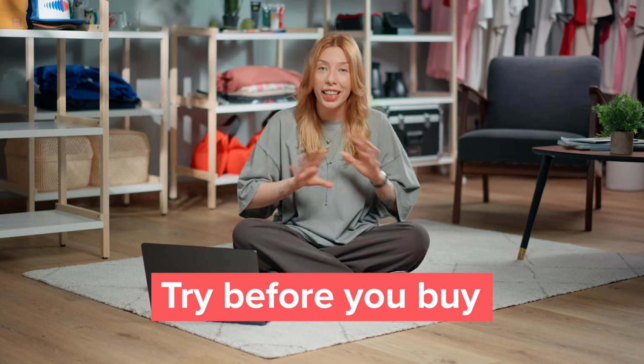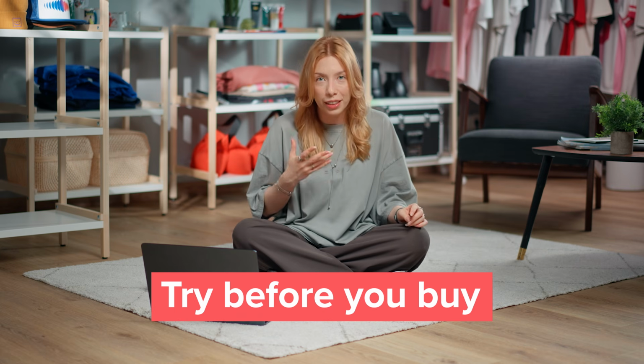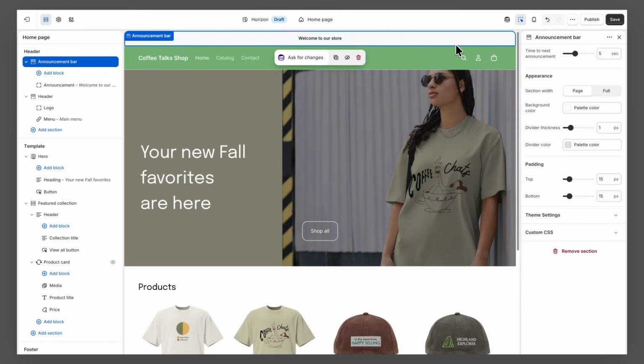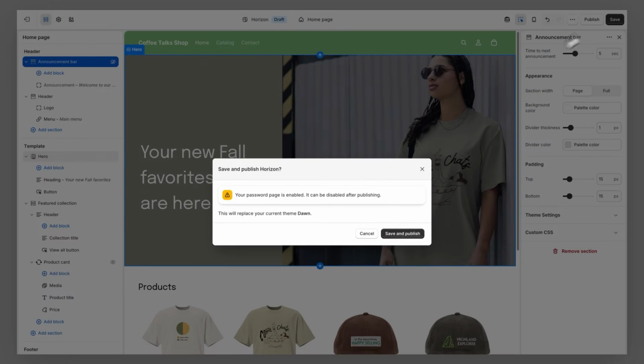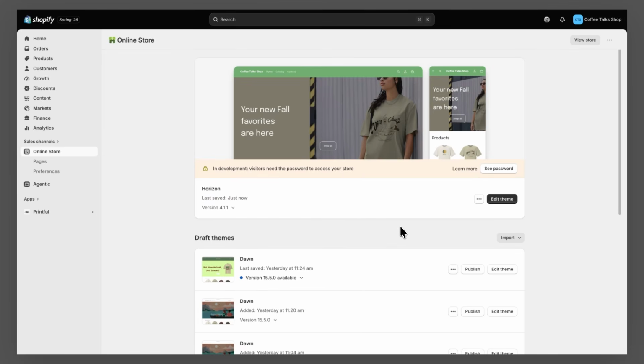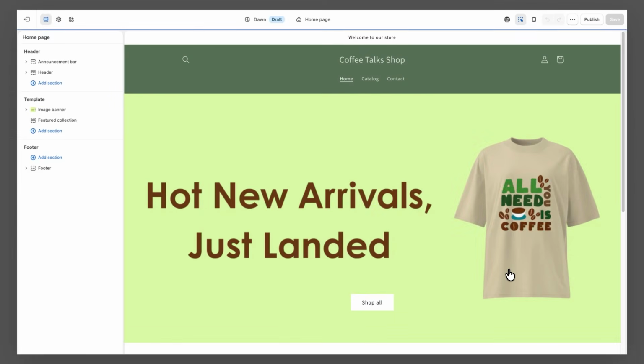First, you can try any theme before you commit, paid ones included. Install it, load your product, and see exactly how it looks before it goes live. With a paid theme, you don't pay until you hit publish. And if you've already got a store running, it stays up the whole time, so there's no downtime while you set up the new one. Build it out at your own pace and go live only when you're happy with it.